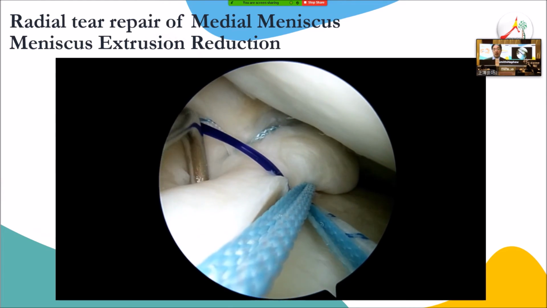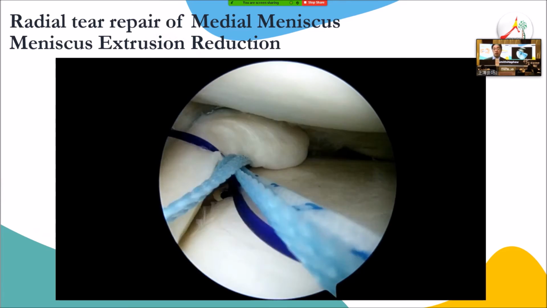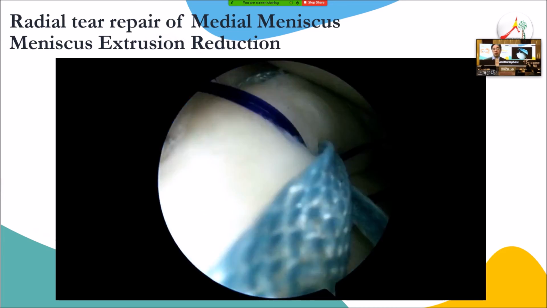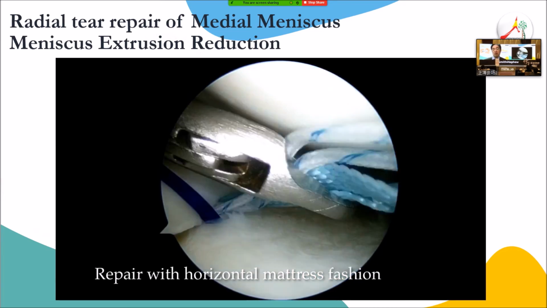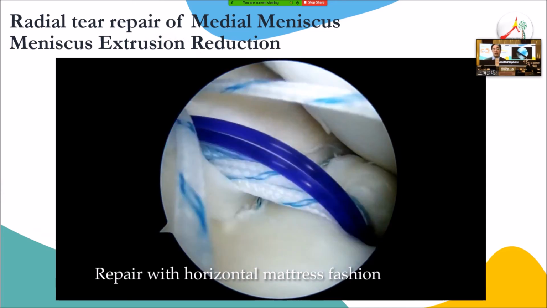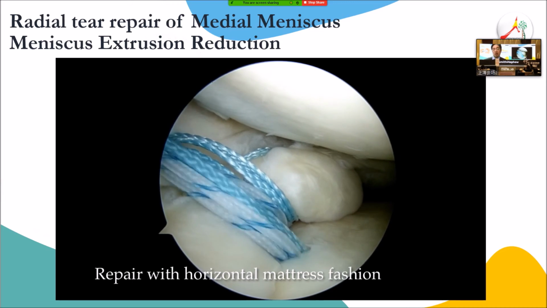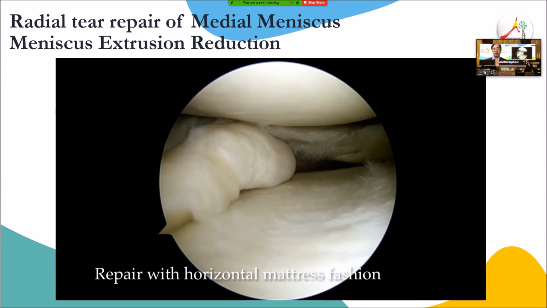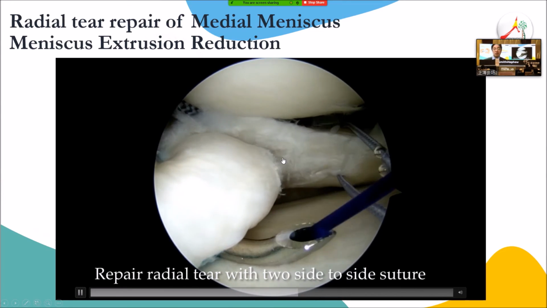And in the last stage, the second stage, I put 2 sutures in 1 hole. Okay, so we have less trauma to the meniscus because we have only 3 holes, and we can reduce the meniscus back like that, and then pass the suture into the tunnel like that. Okay, like that. You see, after we put it in, the extrusion was reduced, and also you see the meniscus gap getting better.